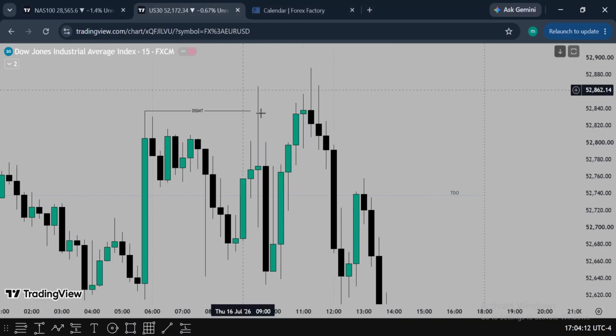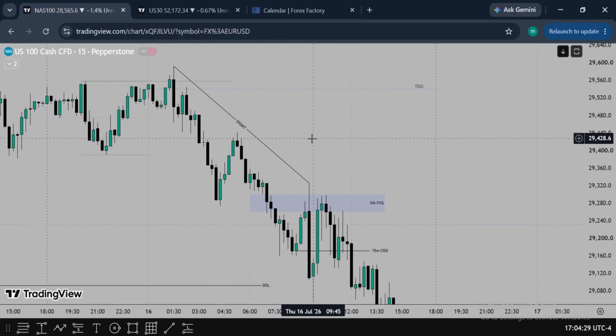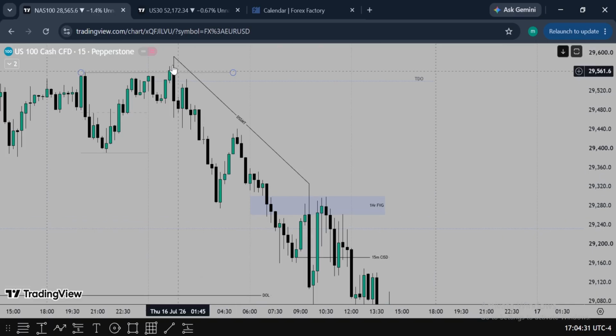Here on the 15-minute time frame, we have a clear bearish daily sequential SMT where Nasdaq failed to take London's high and YM took London's high. As you can see, at 9:13, YM took London's high and Nasdaq failed to take London's high, which formed a bearish daily sequential SMT. After that, as you can see, price confirmed our new swing high with a 15-minute change in state of delivery.